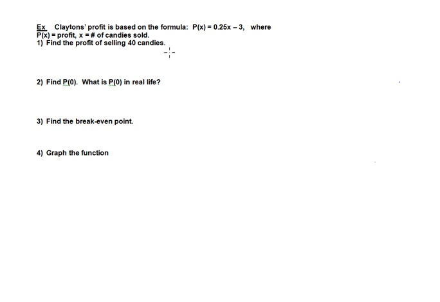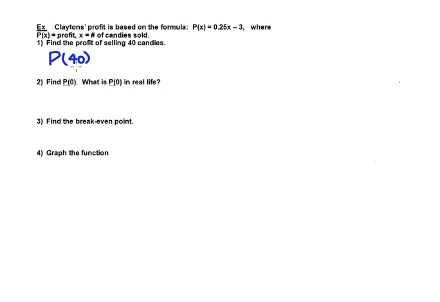The first question asks, find the profit of selling 40 candies. We can write out this expression, the profit of selling 40 candies, but the shortcut way of writing this is to say that P means profit, so we can write the profit of 40 candies in this abbreviated way. This is one of the reasons for writing things in function notation, to make it short and simple.